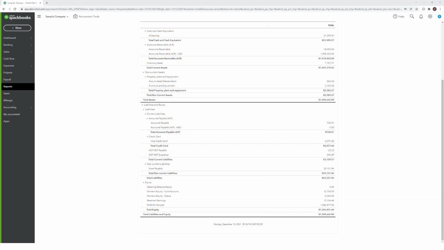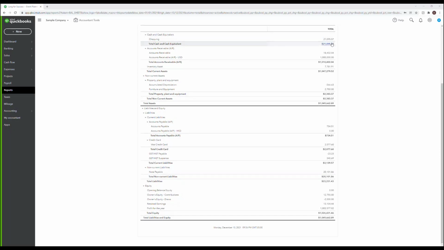Don't be afraid of the balance sheet. It's not only an accountant's report, it shows you the health of your business. Like for example, this is my bank balance. If it was a negative, I would know something is wrong. Generally, these accounts don't go into the negatives, so that would be a red flag. This lets you know that maybe you didn't reconcile that account because reconciliation will find out what's causing a negative balance. And if, for whatever reason, the balance is actually supposed to be negative, at least you've made yourself aware and you can take care of it.